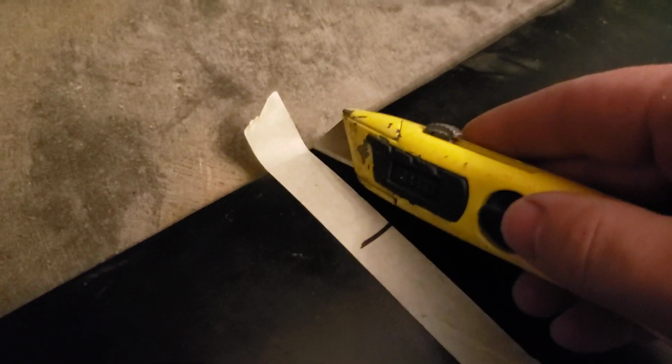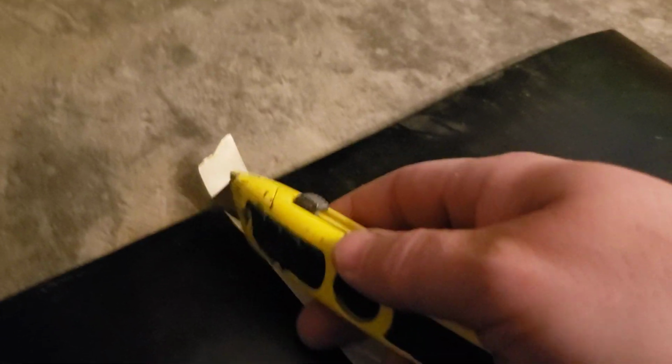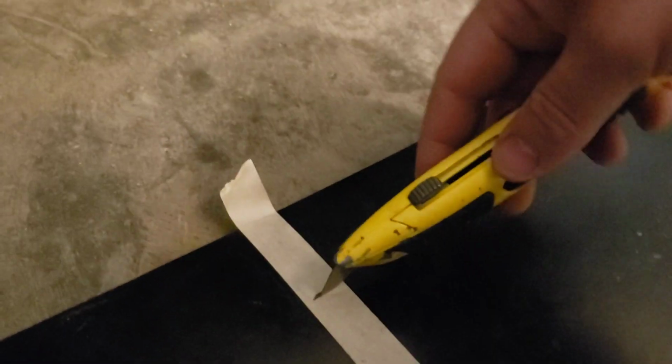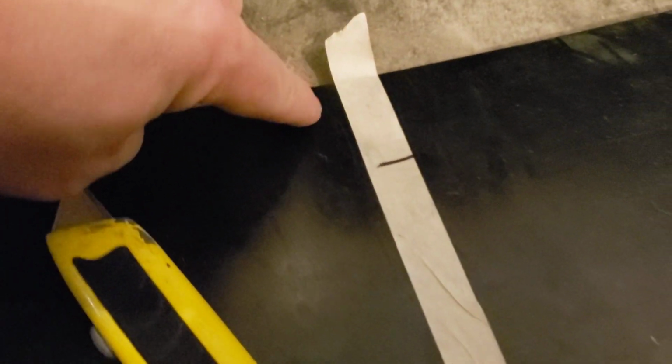I'm probably not going to be able to show it all, but we're just going to cut down to here, and I'm just going to overcut a little bit. I'll cut just outside the line, because it doesn't matter if it's a little overcut. You just don't want to lose a ton of rubber because it's what's doing the job. Ideally I'd like to make one seamless cut. I don't want to have these corners, and the corners are exceptionally difficult to cut out as well. So my plan is to overcut a little bit and then make a nice swoopy cut, and then come back around and do the same thing on both sides. So we'll show you how that turns out.